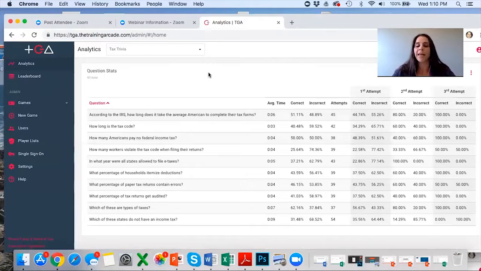Obviously, games play a really important role in the fact that they keep the learner's attention. They make people really focus on your content, and provide an environment that is a longer lasting ability for you to track how people are doing, and more importantly, performance. Now, as I mentioned earlier, there are 7 games in the Training Arcade. Each of those games map to different performance objectives.